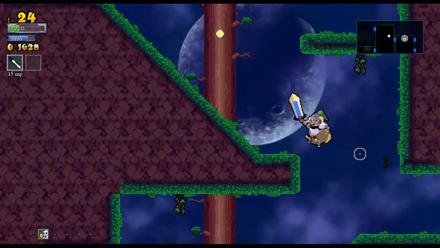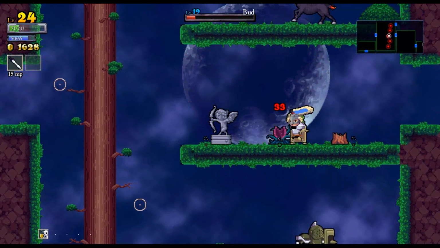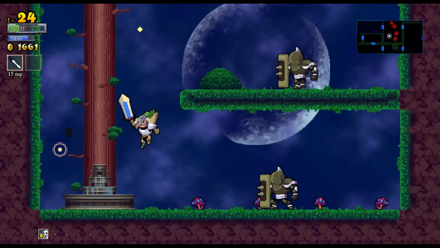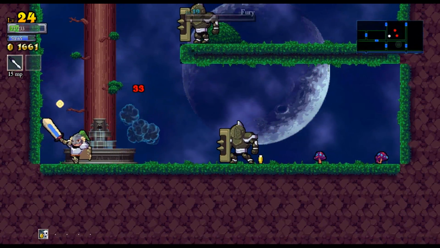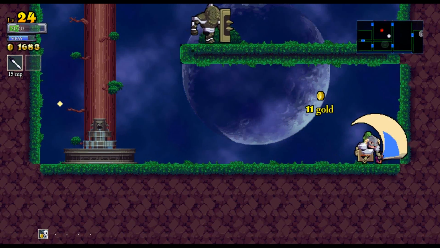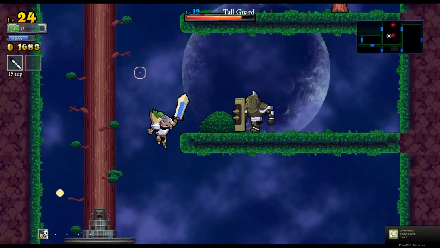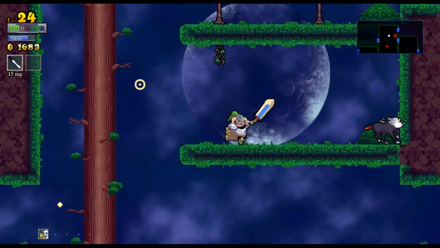Alright, let's head up here and head to the left. A lot of enemies here, but it looks like they're avoidable. What is up with these blinky lights? What the hell is this guy? Oh, hey, whoa. This guy... Alright, not bad. I just gotta get behind him. Ow! So if I hit his shield, I get knocked way the hell back.